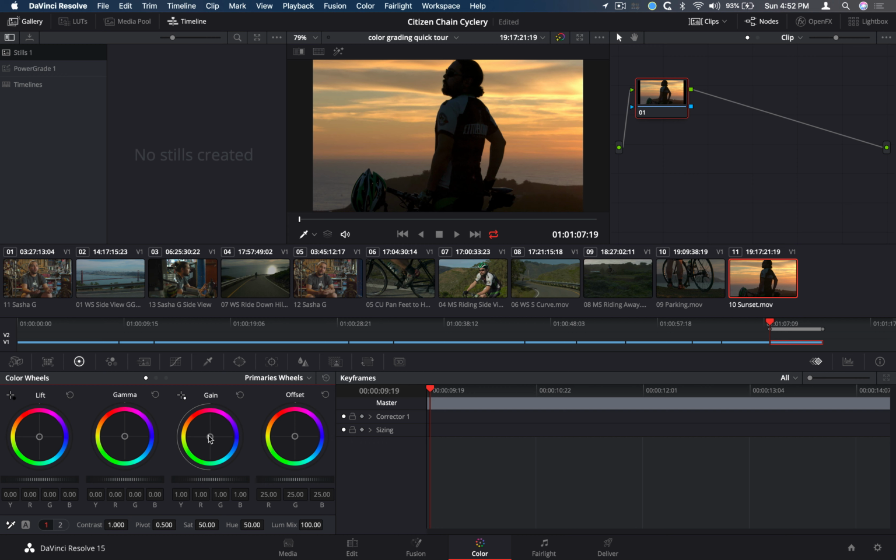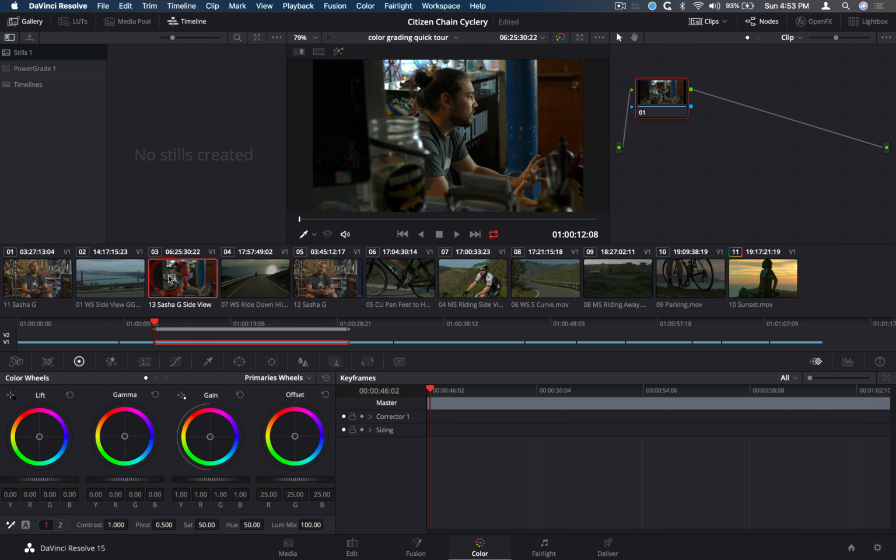Now let's say we did an adjustment, warm and some tonal ranges. I'm just going to do some random adjustments. But you wanted to reset one of the parameters, not both color and tonal. You can double click here to reset the color. So let's jump into clip number 3, and what we'll do here is show some of the other primary controls.